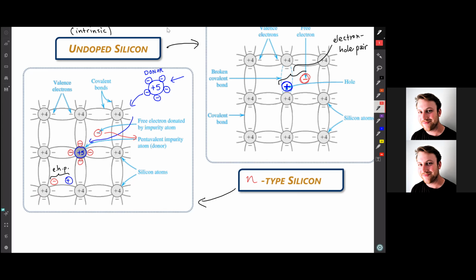And that's why N-type silicon is depleted of carriers, which is what we're talking about. The depletion of carriers is when the electron leaves. So when N-type silicon is depleted of carriers, we get positive fixed charge.